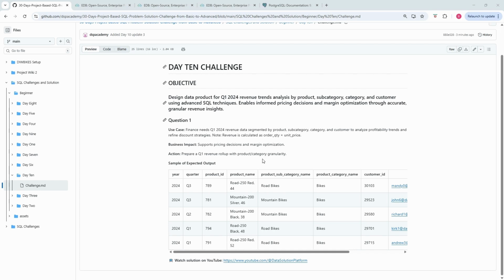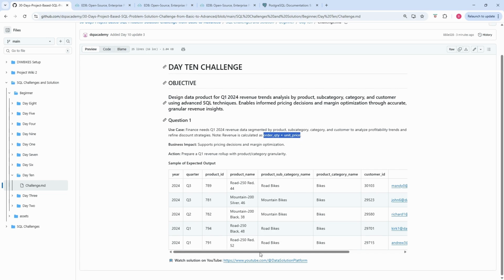All right, now let's go back to our templates. What are the tables we'll need here? Looking at this dimension, we're going to have to consider product, subcategory, category, and customer. And that tells us we need customer information and we need to go through that product hierarchy. All right, and in terms of the metrics we need the total revenue. That's the only metric we need there, but it needs to be calculated by order quantity by unit price.